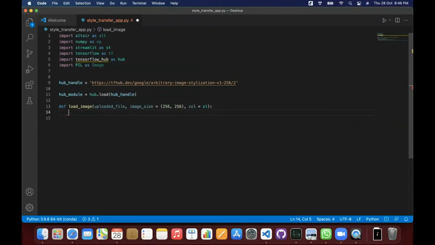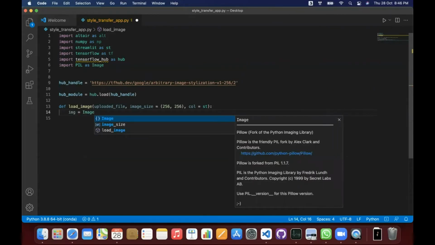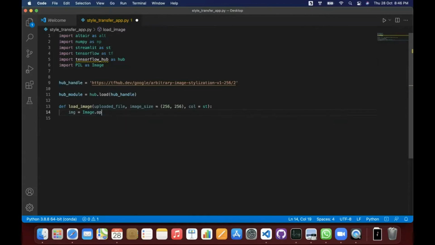Now let's load the image. So guys, remember that I already have the binary file. I just have to somehow convert it into an array and then use it for my calls. So I will write image is equal to Image, which I imported from PIL, dot open. And then I'll simply pass the uploaded file there.